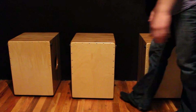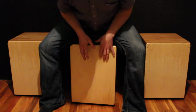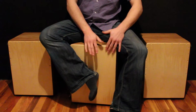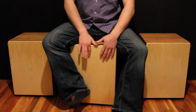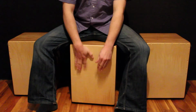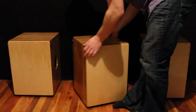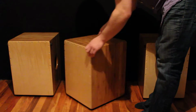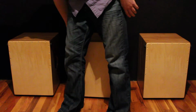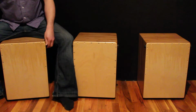And in addition to that, each one of them has a tonal head on the other side, which is fully glued without snares. And that's more like a Cuban style Bajo Cajon, without that retroflexive string or snares. So now I'll just show you how the snares adjust on each one just a little bit.